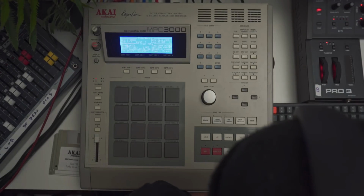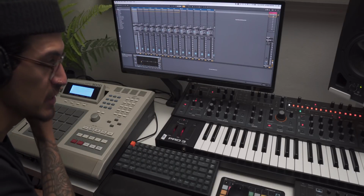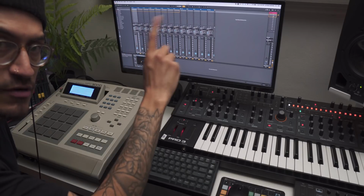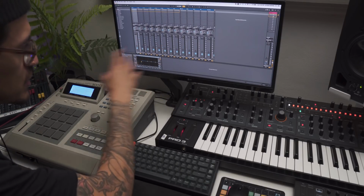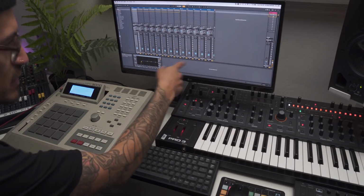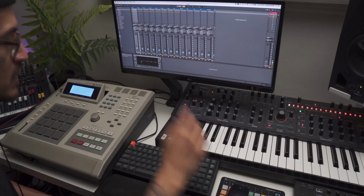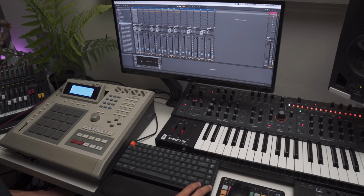Okay, so this is the setup. I got all my tracks in Ableton. I don't direct monitor anything. I monitor everything through Ableton. Hence the last video as to why I really like the ERM multi-clock. It allows me to just kind of keep track of everything. I got some default EQs on stuff that I know is already going to happen. And usually just start off with a kick, of course. Let's see what we can find.